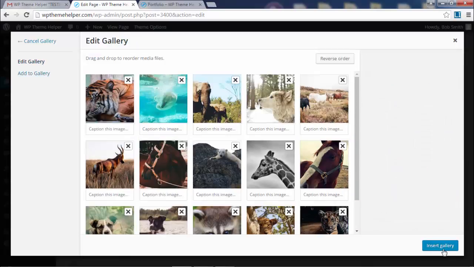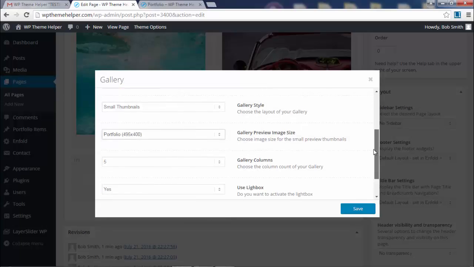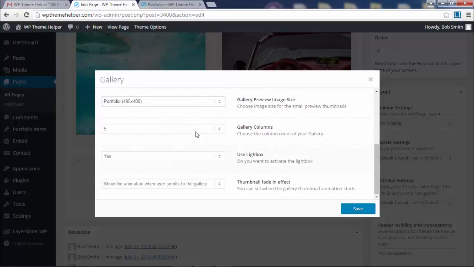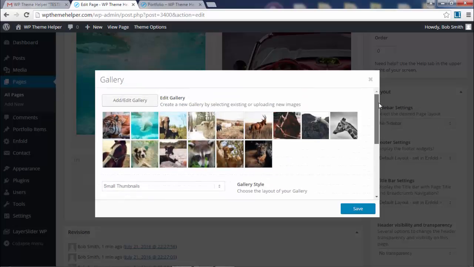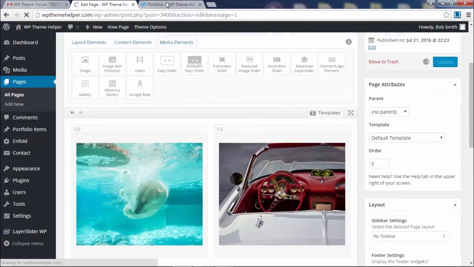So add to gallery, insert gallery, small thumbnails, preview image size, gallery columns 5, use lightbox, yes, thumbnail effect, fade in. Let's see what that did.